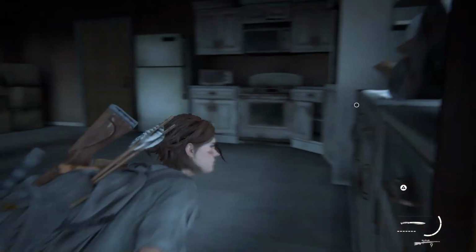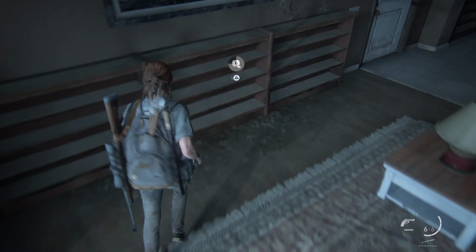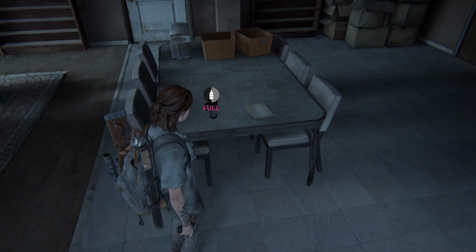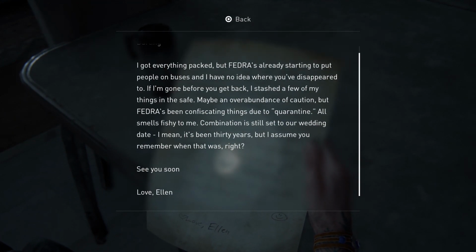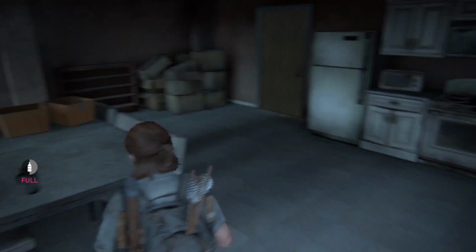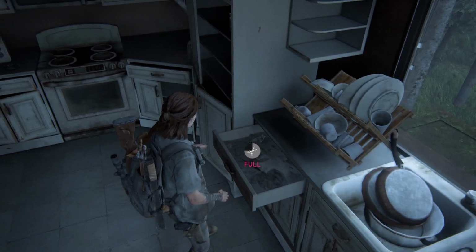Clickers? Get my pistol out. Ooh, tape. Just what I was looking for. And a note. Alright. So there's a safe somewhere here with our wedding day. I have no clue how I'm going to figure that out. I mean, it's going to have to tell me somewhere, right?